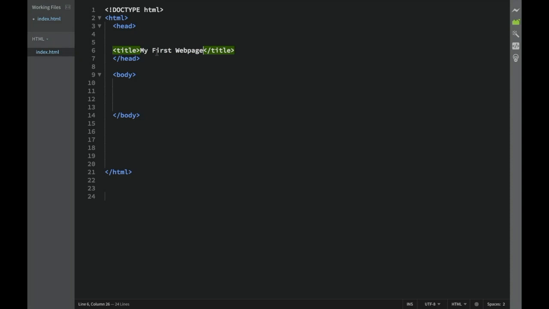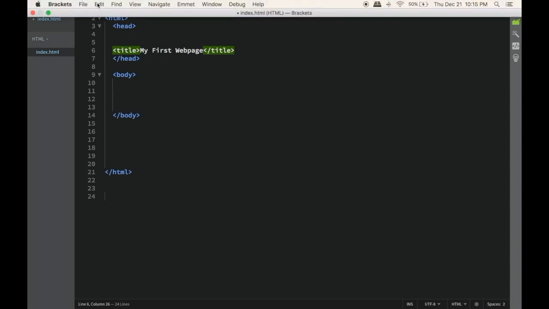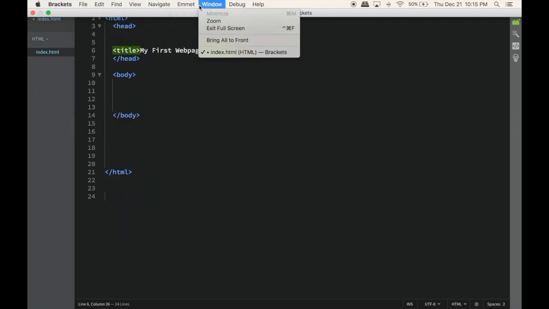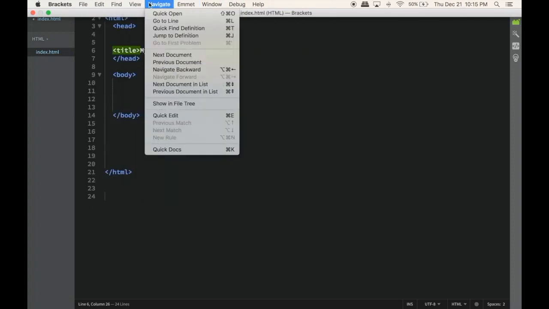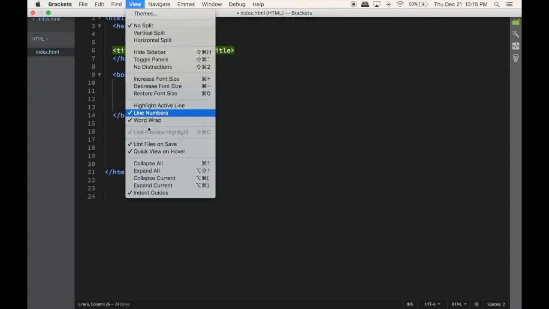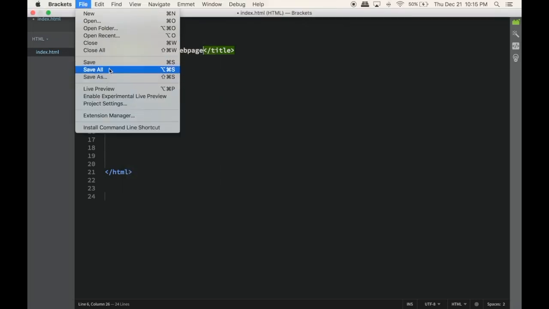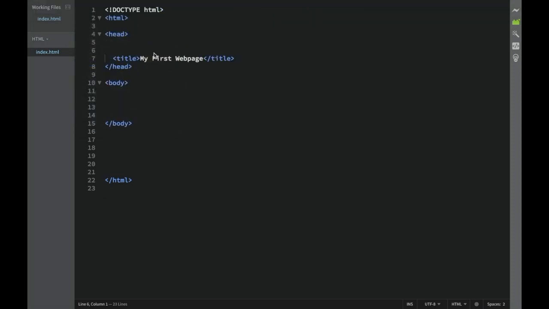What we need to do right now in the brackets is go over to the file menu and you can see Save. But I encourage you to start using these shortcuts, because they're going to save you time, so you don't have to jump back to this menu and start looking for something you need every time. I obviously don't encourage you to start memorizing something you're not using, because it doesn't make sense. But something like save, which you're going to be doing a lot, right away you can see what kind of shortcut we need to press. Obviously there's going to be a difference between Microsoft and Apple, but just start trying to memorize it. So I'm going to save this one.